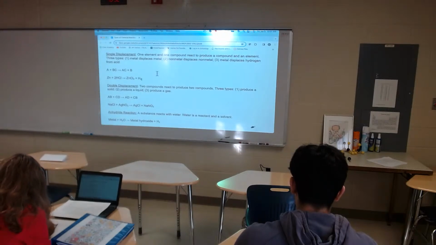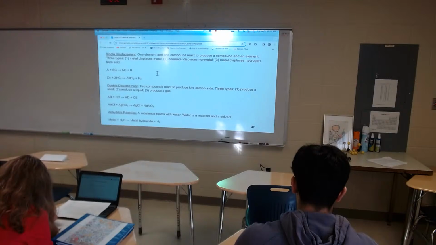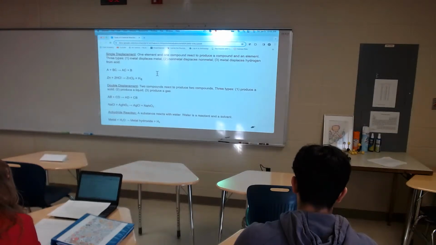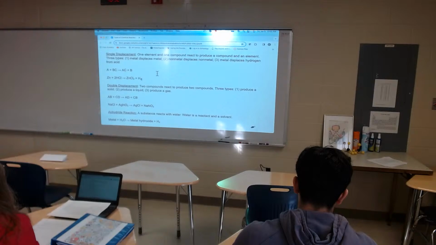All right, so that's the 3 possibilities for single displacement. Okay, and then if hydrogen can get displaced by metal, can it also get displaced by non-metal, or will it just be displaced by metal? Not normally, but it can. Maybe. I have to think about an example, but I hate to say no because there's so many exceptions in chemistry. To say never, but I'm sure there's some case.